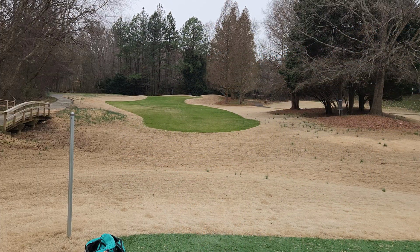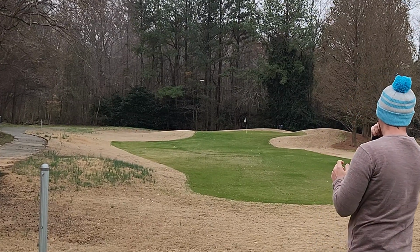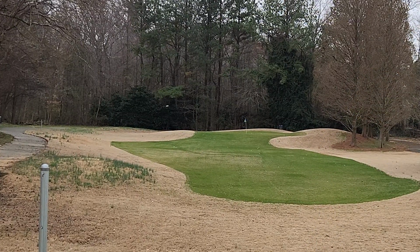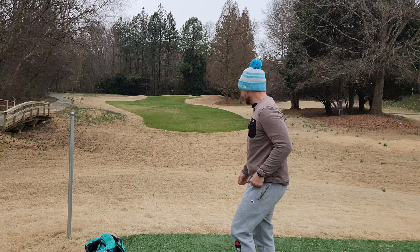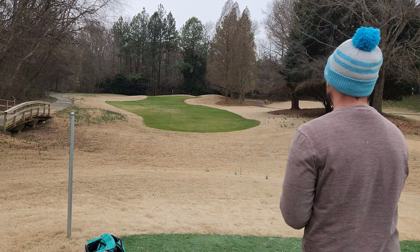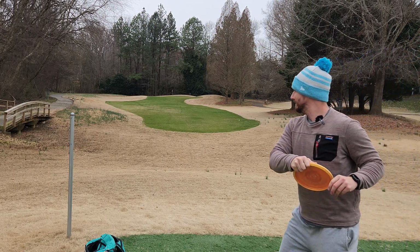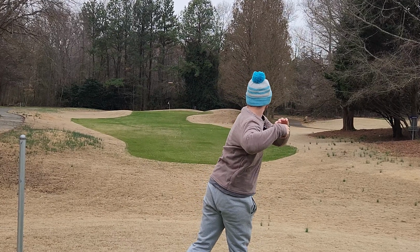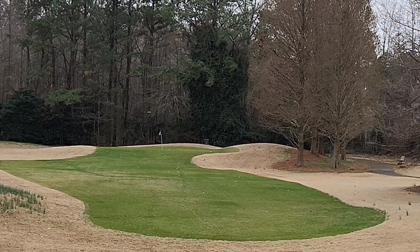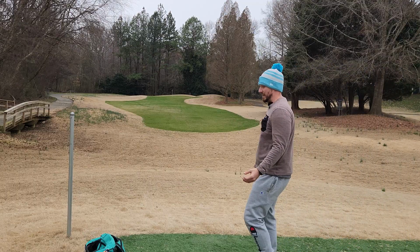Let's really try and drive this up in the air. Not getting the same level of flip. Maybe I threw that a little bit nose up. The Makos are certainly a bit more stable than the Detours. All right, Kona. Yeah, not getting the same flip. Beautiful flight, but definitely a little more stable than I was expecting.